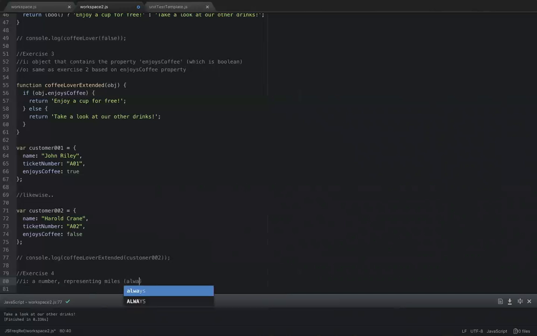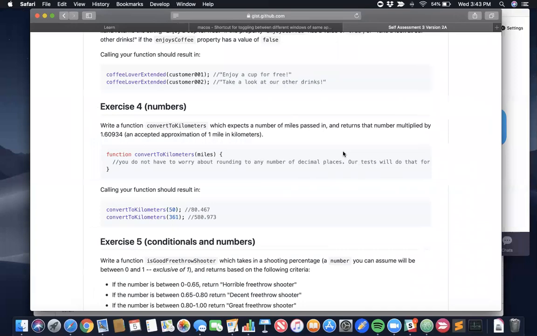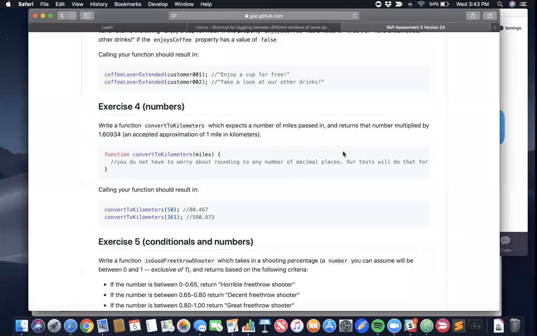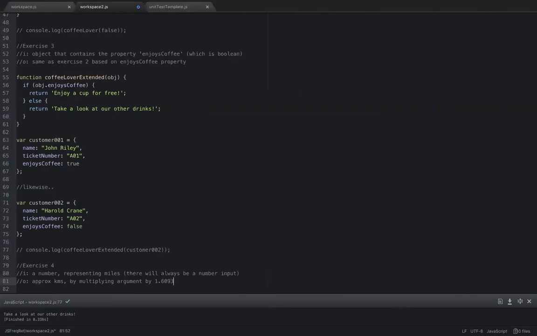I'll assume that there will always be a number input. My output is going to be an approximation of kilometers by multiplying the argument by 1.60934.